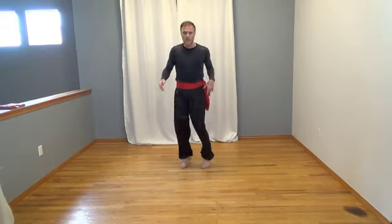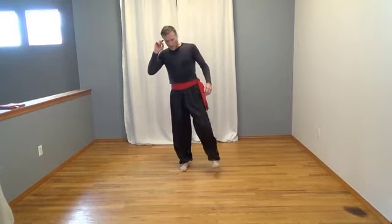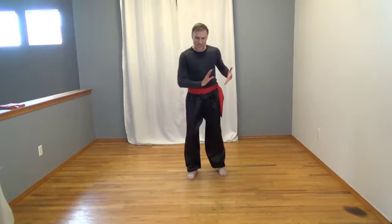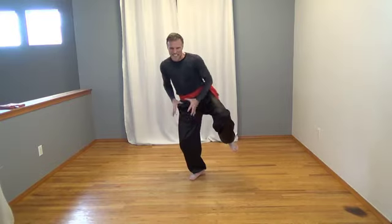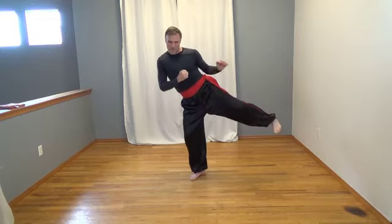Okay, shake it out, move around a little bit. And when you do the slow motion like that, and you're paying attention to your movement, you feel the micro movements as you extend out. In order to do this right, imagine you're pushing something away. Your body will do what it needs to do. So instead of falling back to get a higher kick, the knee shifts, the heel roots, this leg digs into the ground. You're pushing that way, not this way. You're lifting your hips up, you're pushing, there's nothing here.